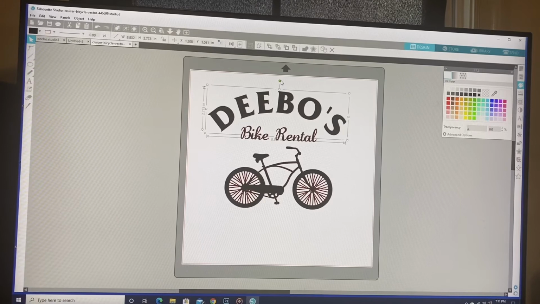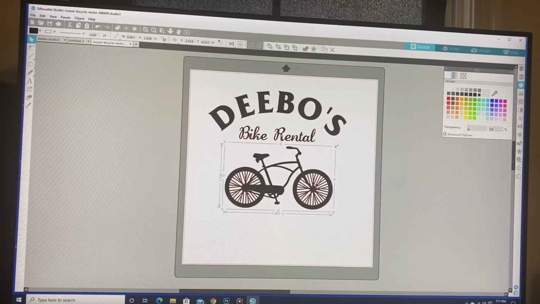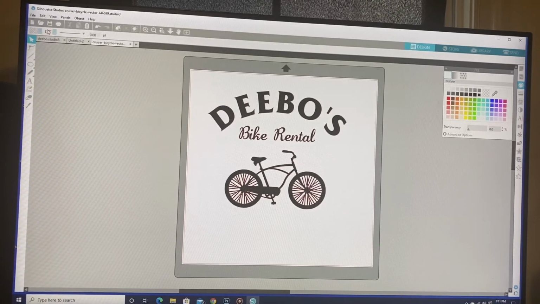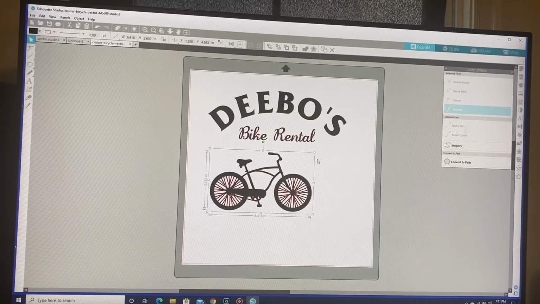I don't like how this came out. I probably should position it a little bit. All right. It's just a reference. It's just a reference. All right. So let me see where we at now on the original design. All right. So we got our bike. Bike much bigger. Stretch the bike out a little bit more.